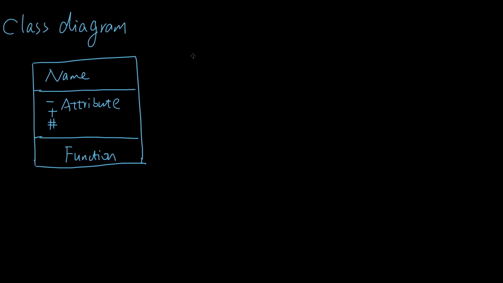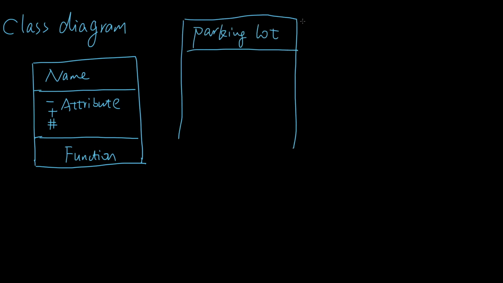Let's start with parking lot. So we will have a parking lot class. And for this parking lot, we mainly deal with the ticket. So we will have a list of tickets here. This is something we will mark as private, so only the system will be able to handle it, and the external client will not be able to see or manipulate this one. Then we will see what functions we require to support here.